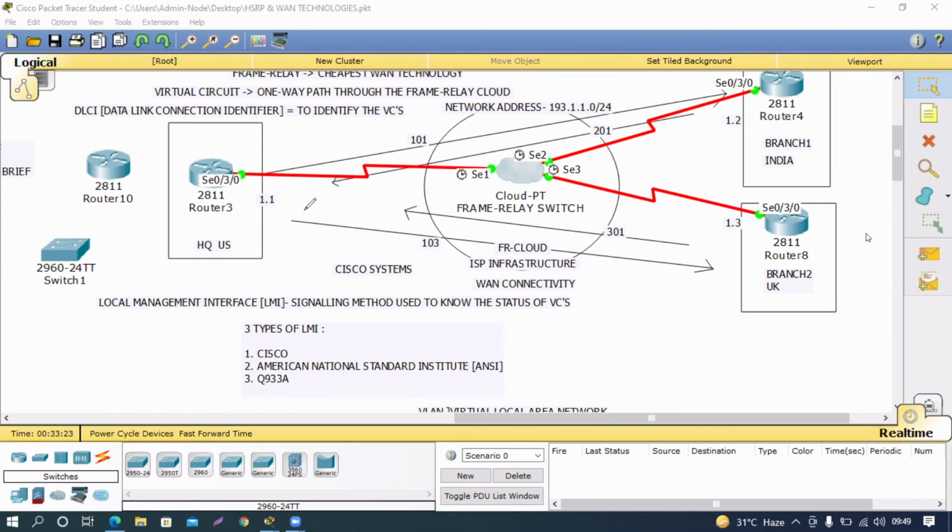So all the frames we are sending from US to India, from US to UK, all those frames need to be set up with encapsulation frame relay.